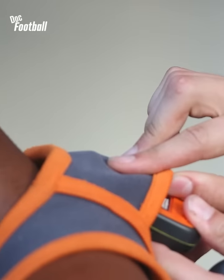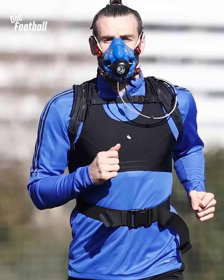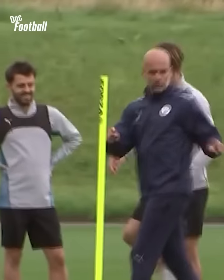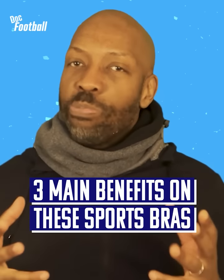These sports bras are rather special. They serve as a support unit for a little box that attaches to the back, fitted with a pocket which is filled with a GPS unit. The entire system comprises one ultra-precise GPS unit — much more accurate than the one used in cars — one accelerometer, one magnetometer, and together these devices measure a vast array of data metrics. Let's take a look at the three main benefits of these sports bras.